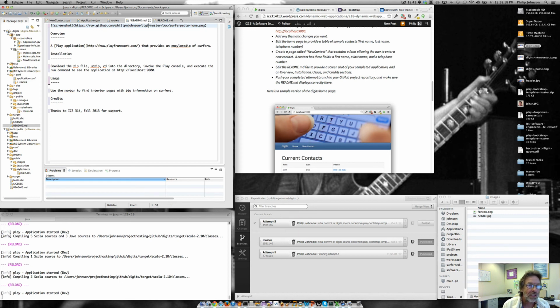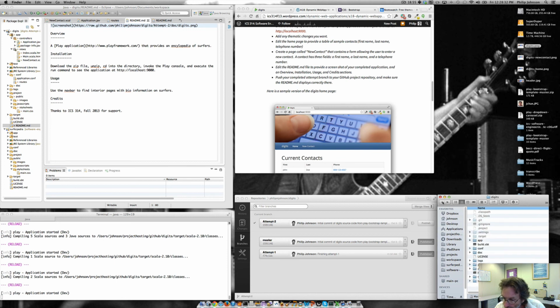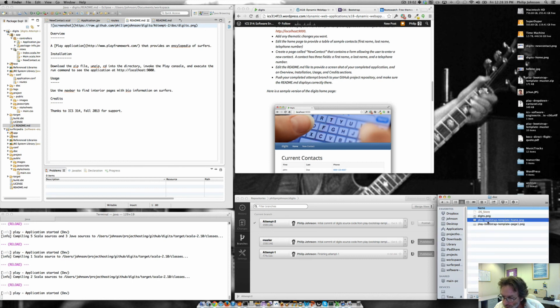So this is digits, and this is actually attempt2 doc, and I've got this digits.png. So if I go over to my digits, here's the doc folder. I can take digits, put it in there, and get rid of these things from the template.